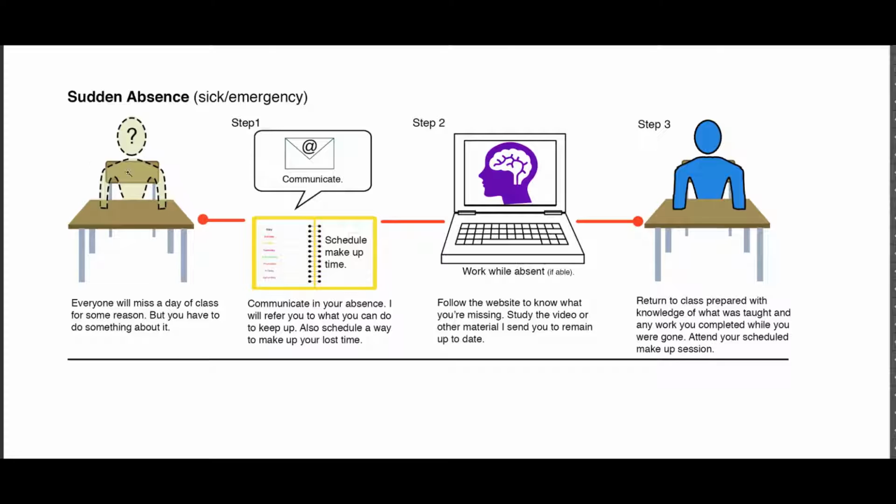Step one, you're going to be absent and something happens outside of your control. What you do is you communicate with your boss. If I'm sick at my job, I call and I let him know. If you work in a studio setting or something where there's a deadline, then there needs to be the time made up. So what you'll do is you'll email or communicate with me. In that communication, somehow to get that time back. The communication will also allow me to bring you up to speed on what we're doing in class.